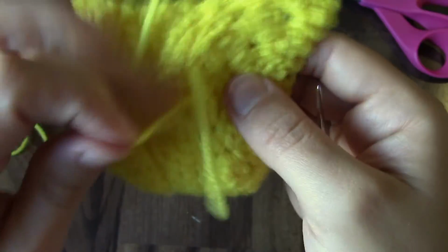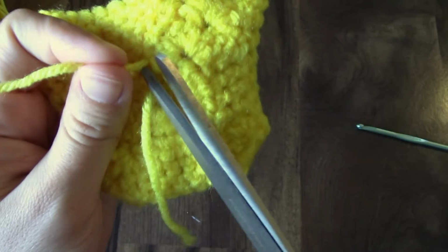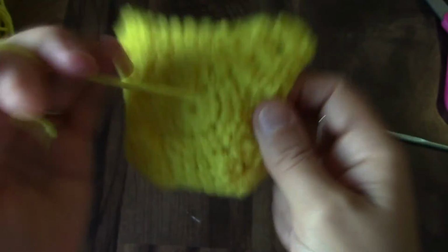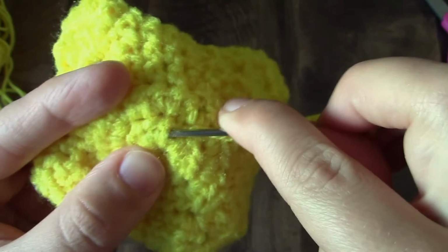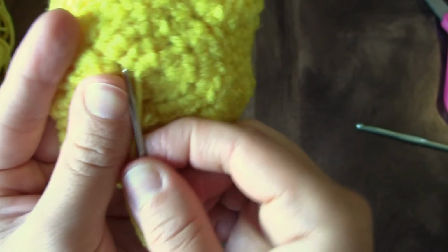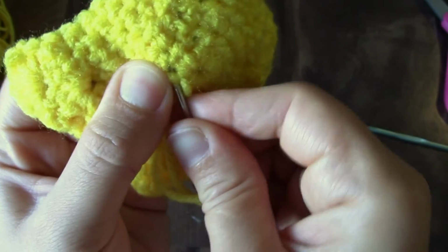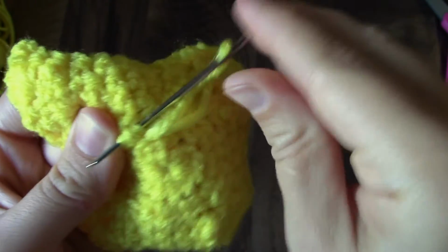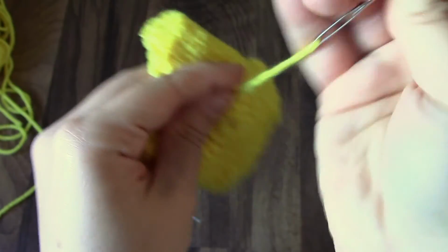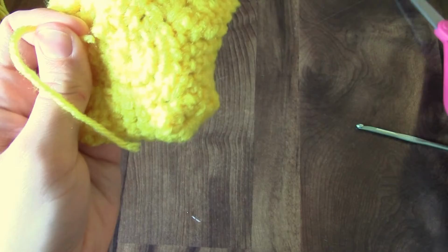And depending on how much wear the object's going to get, you'll want to hide a lot more than this. For these, they're just going to basically sit there and look pretty, so I'm just going to do a couple passes. And I just need to do the same thing with the other end. I'll go a little bit here, go back through some different stitches, going back the way I came, and then maybe a few more stitches this direction. Then just clip your tail short.